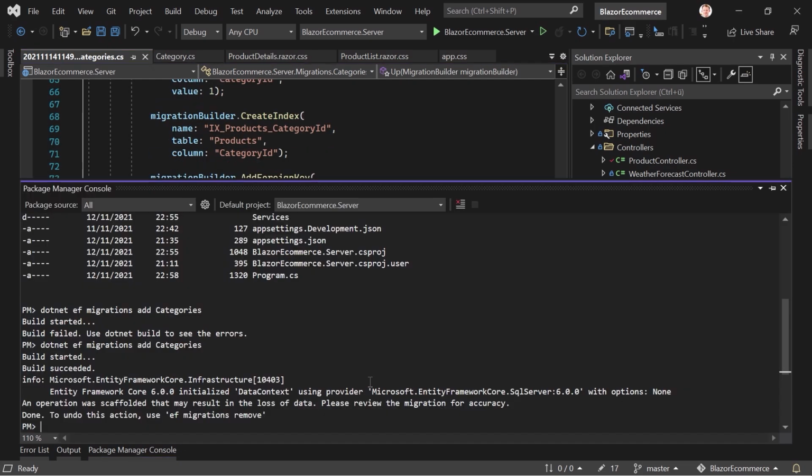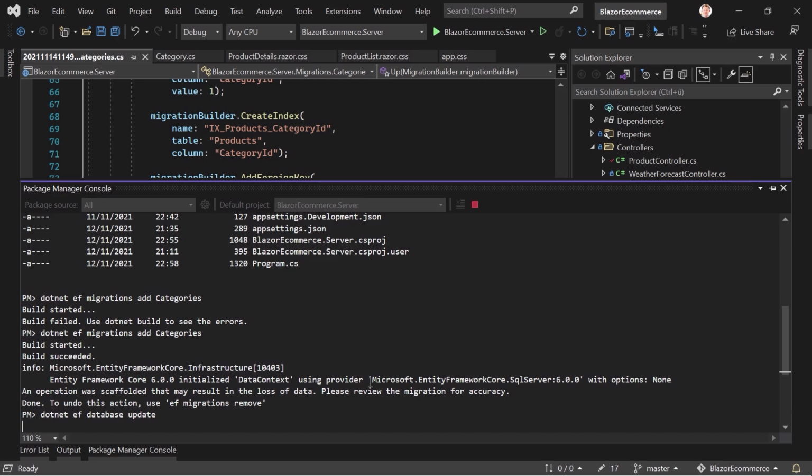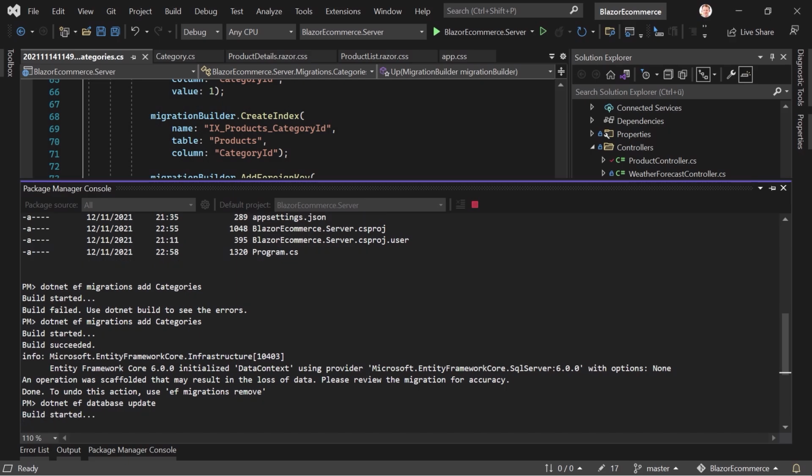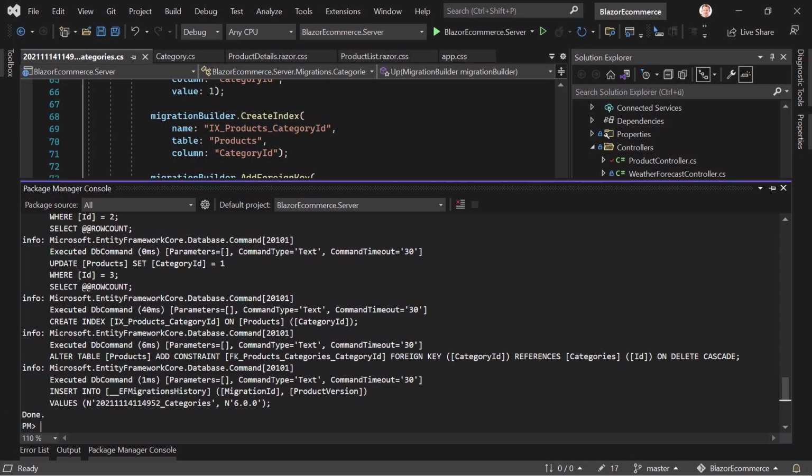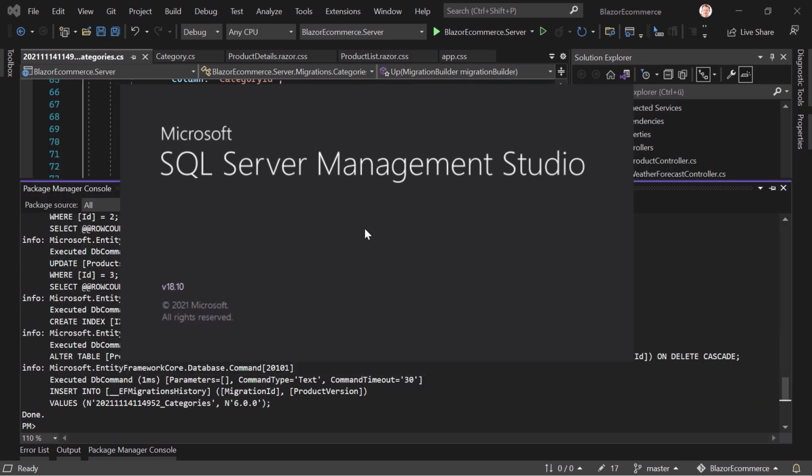And now let's update the database with dotnet ef database update. Lots of stuff is happening, and this was done. And now let's have a look in the SQL Server Management Studio real quick.